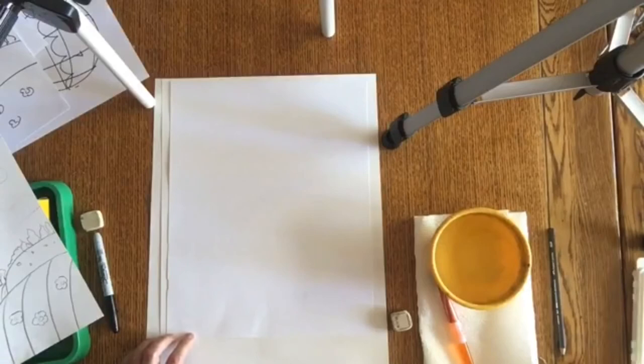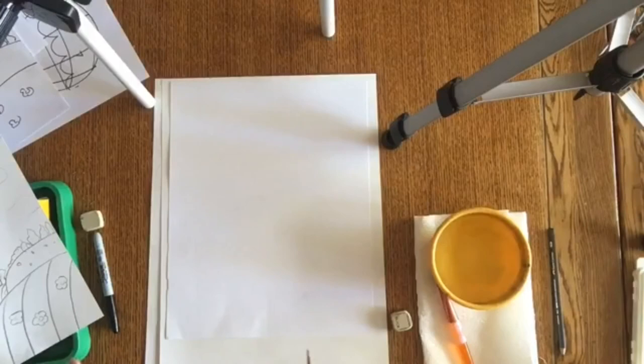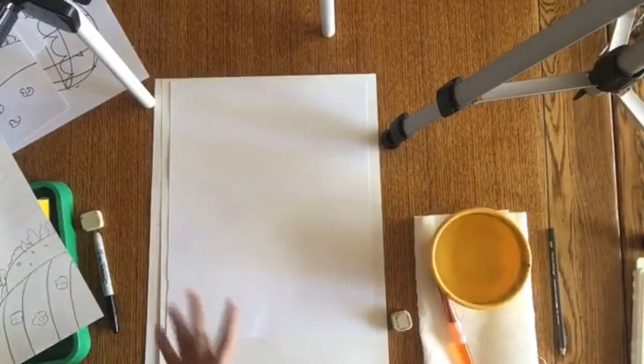Another thing that you could do is after you draw it in with pencil, you could paint it in with watercolor and then go back over it with pen or Sharpie just to give it some definition. Or of course you can color it in with crayons or markers. If you have Crayola markers or some type of washable markers, you can first color it in and then use a wet paintbrush to go over the marker and it'll make it look like watercolor.